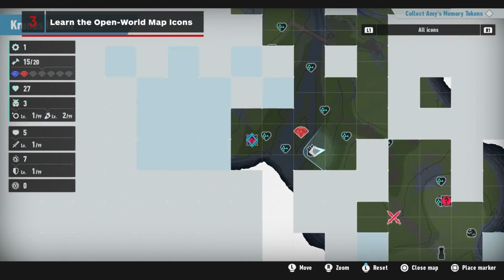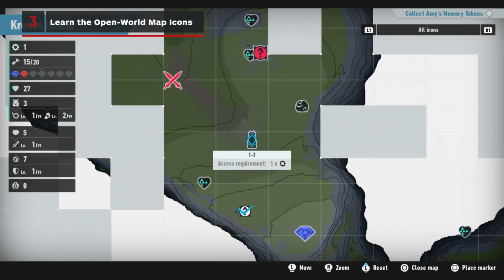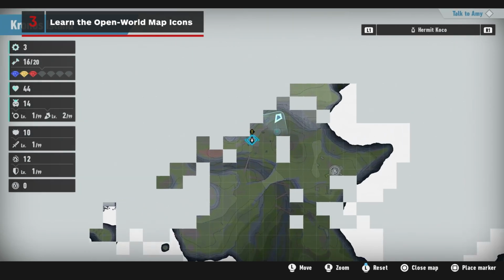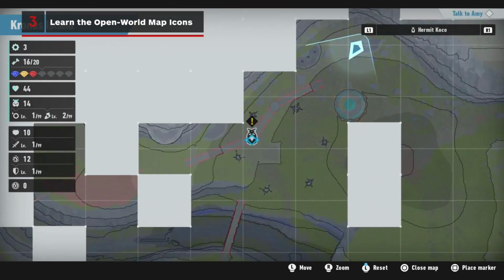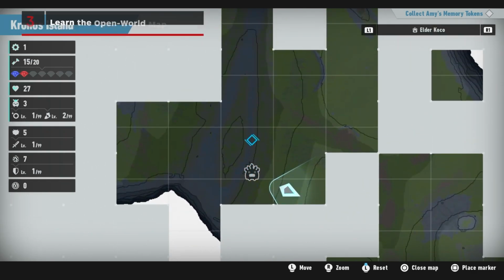The question marks are small puzzles that unveil more of the map. The portals are the high-speed stages, the cross swords are mini-boss fights, and the little characters are Hermit Cocos, which upgrade your power and defense, and Elder Cocos, which upgrade Sonic's speed and ring capacity.